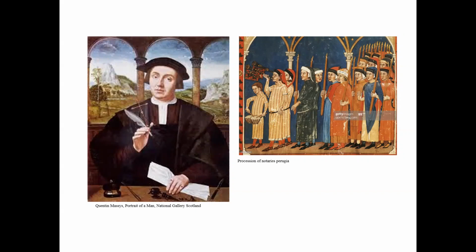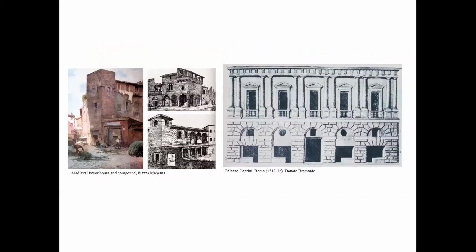These notaries, like if someone stole something from your house, you would be able to get a notary and solve the problem underneath your portico on the streets. Or especially, there was a ceremony in Rome after marriage. They would reenact the rape of the Sabines, so the bride would be forcibly pulled into the house in a more theatrical way, and it was to show the union of the two families that probably were fighting prior to this marriage. And then there was a whole ceremony of dance that went along with it. But the portico wasn't just an architectural feature, it was an important feature of social daily life in Rome itself.